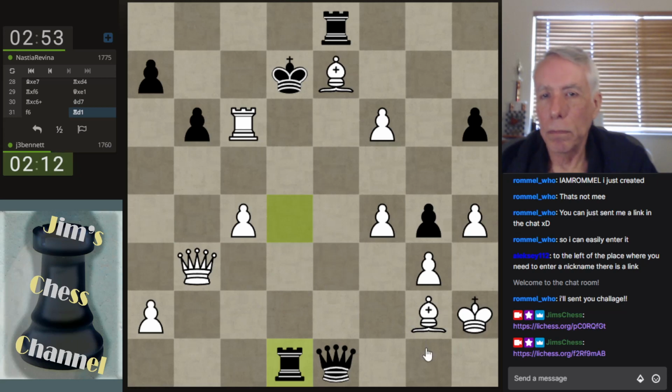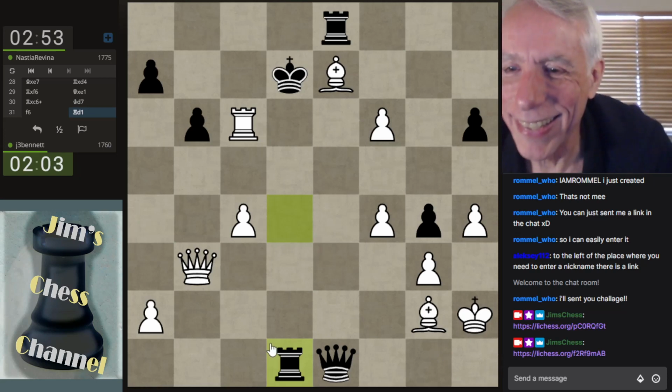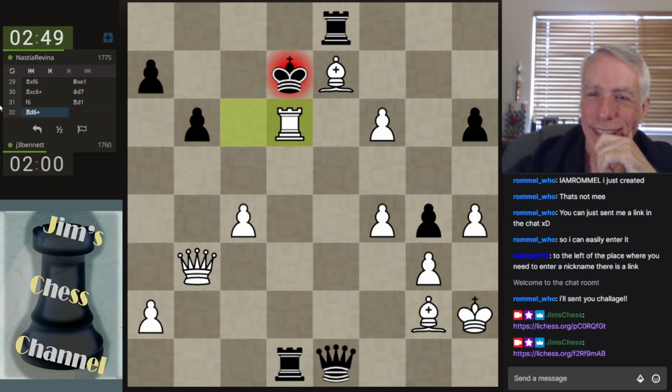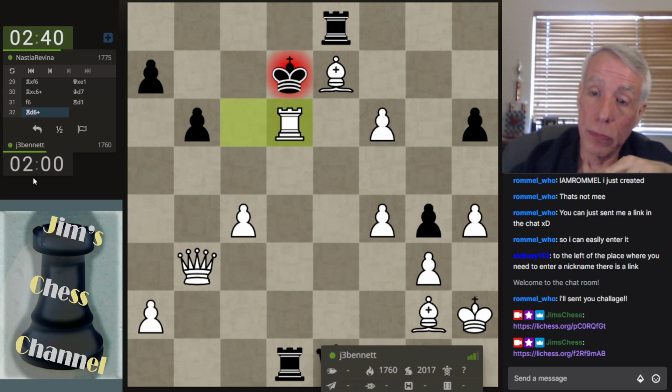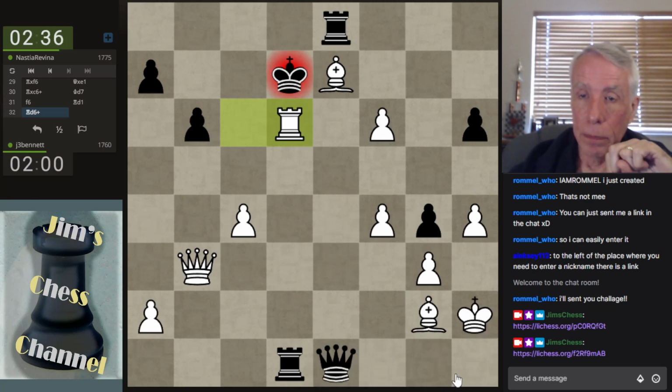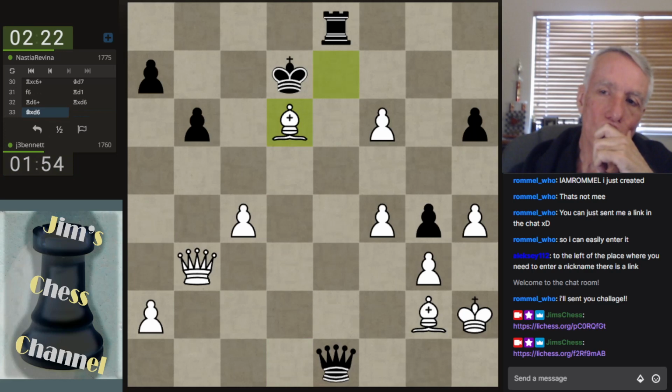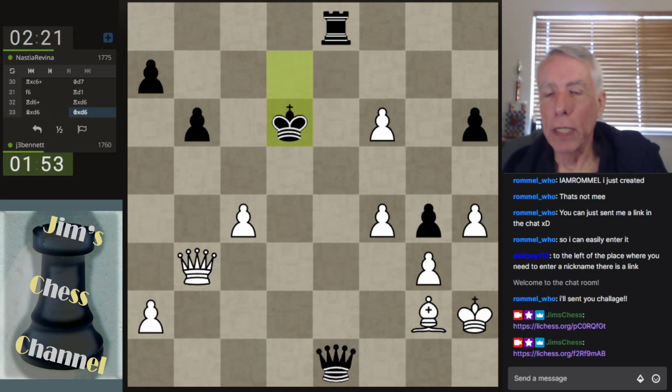Yeah, I need to control this square. Oh, that's too bad. That's too bad. Can't give him time to arrange the mate. Now, if I go here check, he can interpose with the rook. So I have to take. So now I'm down a whole rook. No, I'm just down the exchange.